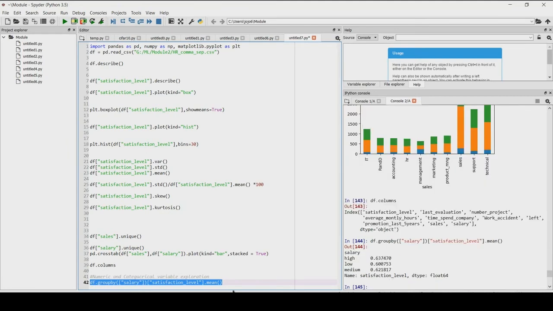Now if you execute this, you can see that we get a simple tabular format display for each of these values within salary and the corresponding mean satisfaction level. And the numbers are in sync with the example which I showcased in the PPT. You can see that low is 0.60, medium is 0.62, and high is 0.63. So the differences between them are fairly low, but rather than just using these numbers to consume your insights, you can simply plot and then say kind equal to bar. It will help you visualize the data using a simple bar chart.